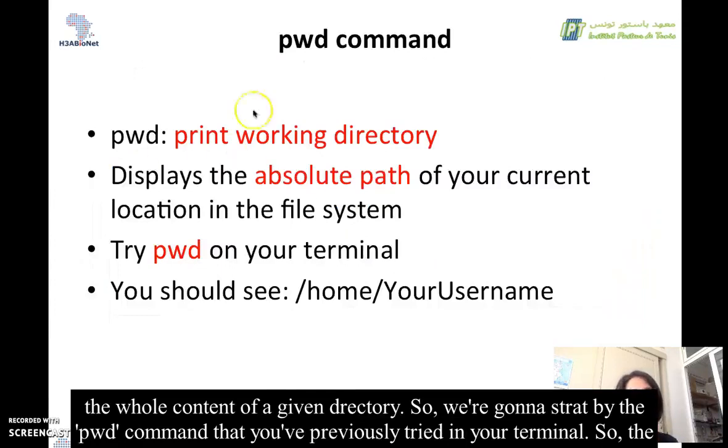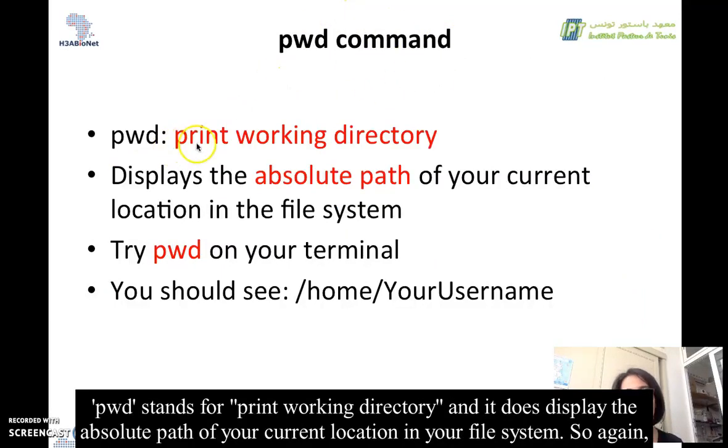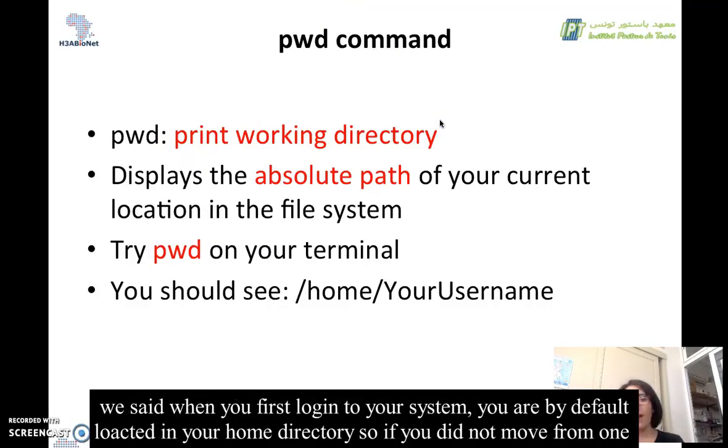We're gonna start with the pwd command that you previously tried in your terminal. The pwd stands for print working directory, and it displays the absolute path of your current location in your file system. So again, we said when you first log in to your system, you are by default located in your home directory.